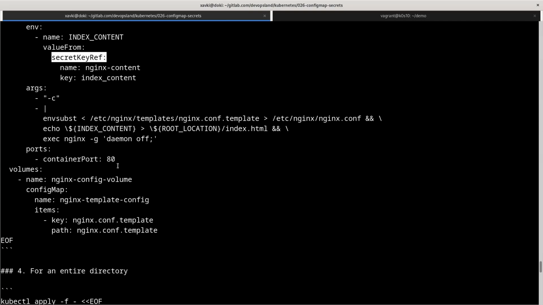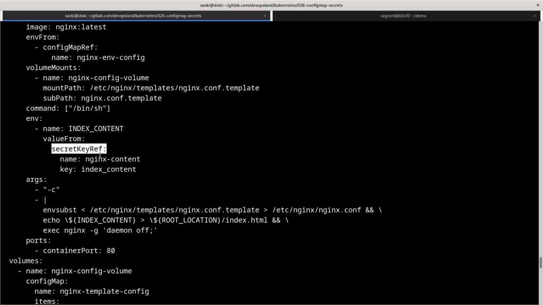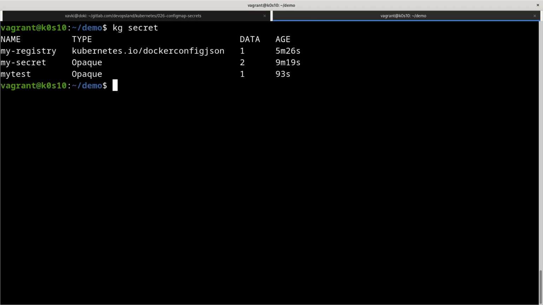So we can do it, I think, and we can edit the secret too. Let me have a look inside it. Okay, so what we can do is create a secret with the key index content. We can edit a secret directly: kubectl get secret like that, and we can edit the secret. No, I need to create a new secret. What do I want to do? This is a question.